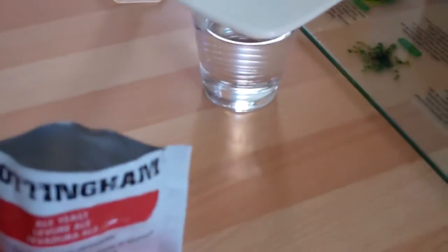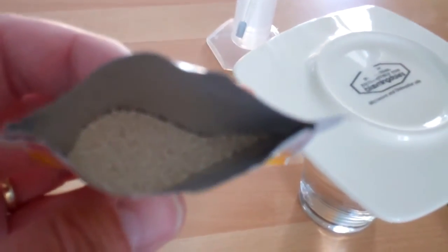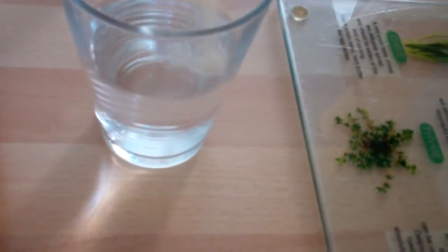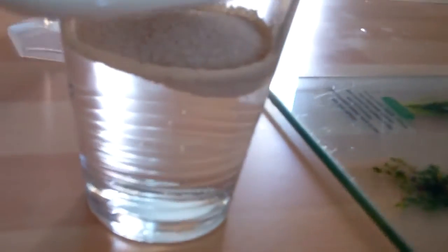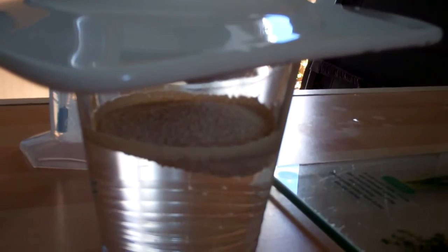Water is cooled to about 26, and I'm just about to add the yeast. You can see what it looks like in there. It's sort of like a powdery, granular type stuff. All I do at this stage is just add the yeast and then leave it for 15 minutes, and then I'll give it a bit of a stir and then let it hydrate.